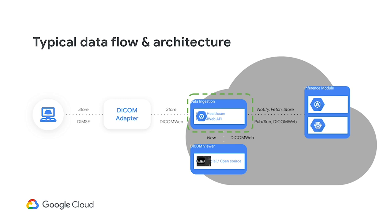This architecture slide describes how typical medical imaging can work in the cloud. A device such as an ultrasound produces medical images that are ingested into the cloud through our data layer platform product called the Cloud Healthcare API. Once data is in the cloud, it can be normalized, visualized using commercial or open source viewers, and used for analysis or training of AI models. Typically, an image is acquired, pre-processed, presented to the physician for decisions, and then archived — these are the key steps represented in this architecture.